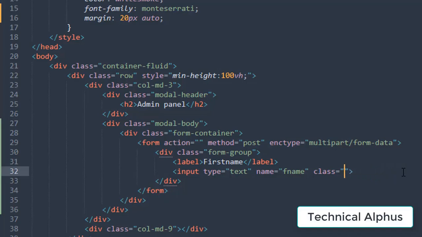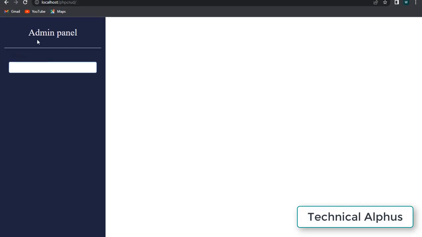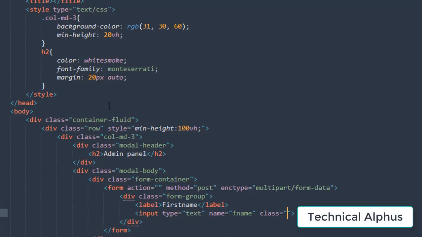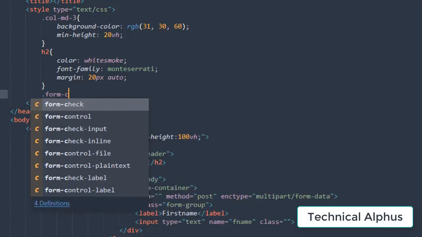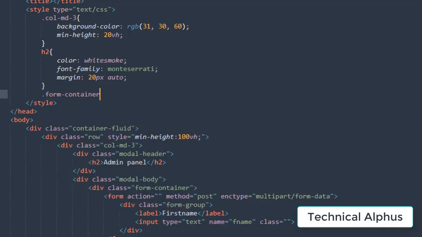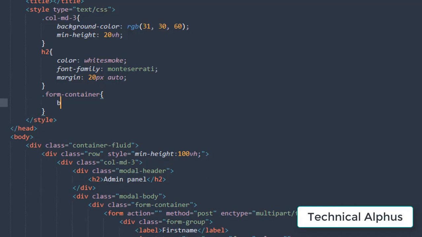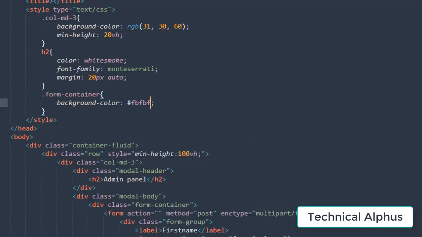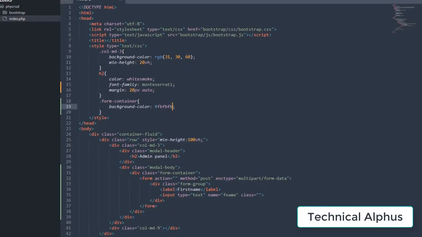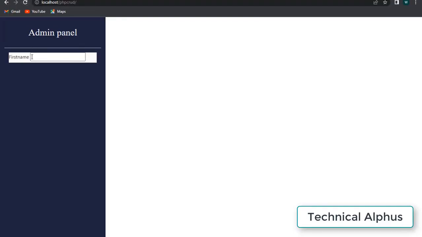Let's save and refresh again, and you see. So if I refresh, you'll see how it will be showing. Now we also need a background that will show our text, so give a form a background. In my case, I'm going to give it to the form container. So I'm going to say class form container, and I'm going to give it a background color which is going to be FB. We'll save this. Let's check it out. So if I refresh here, you'll see how it will be showing.